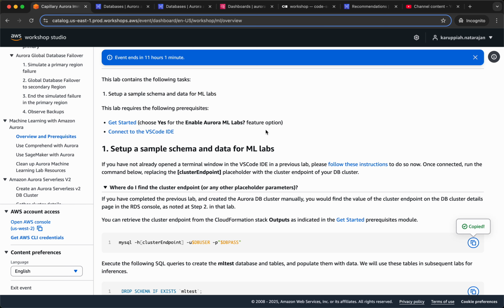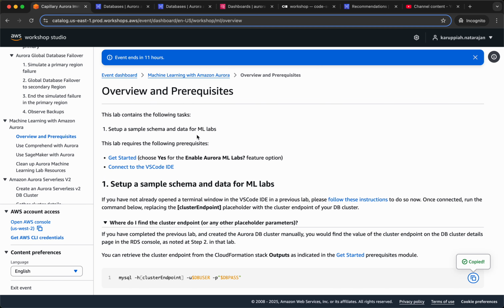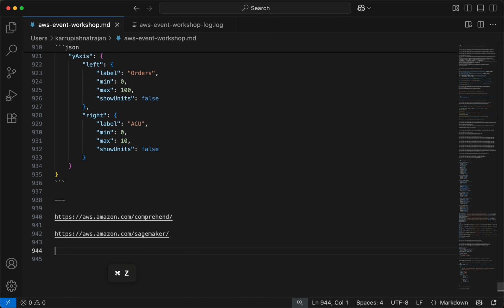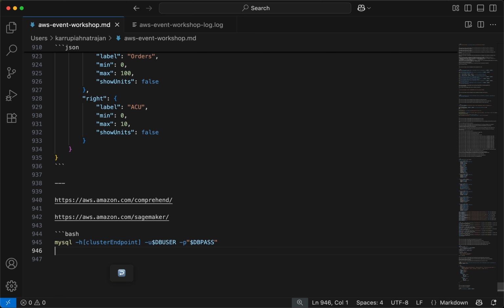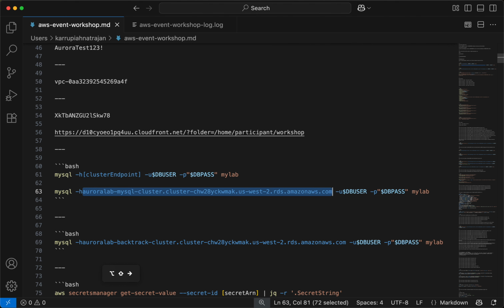Cool. So not sure if they had the enable Aurora Labs feature option, but anyways, let me just put this in. Okay, let's give this here.